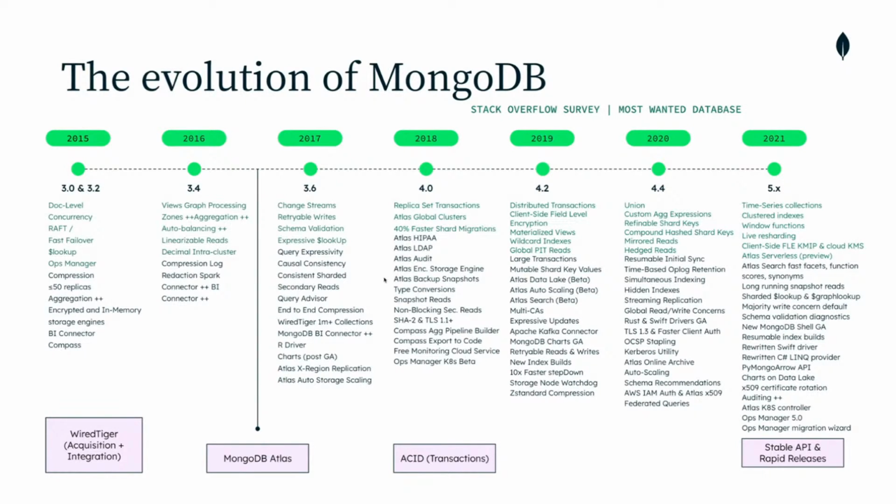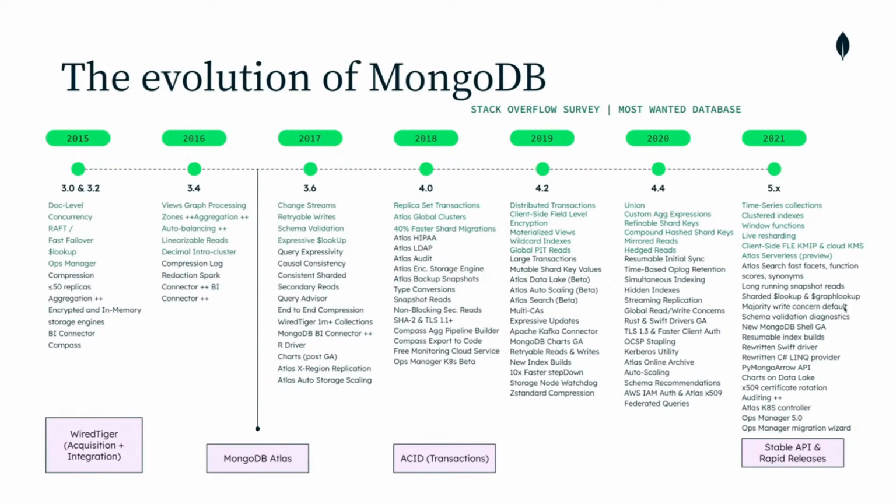We also support things like AWS IAM authentication. We've also added KMS support for client-side encryption. And in our most recent release in 2021, we actually added specific functionalities for IoT as well, with the time series collections, clustered indexes, and window functions. We're not losing sight of our focus, which is still on making Mongo as easy to use for developers so that you can develop features quickly and easily.